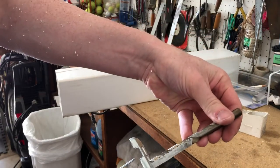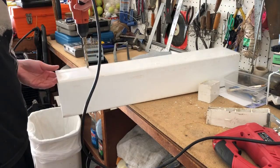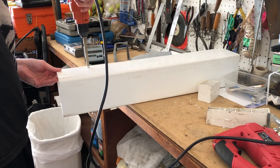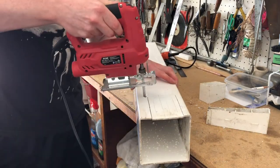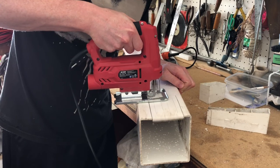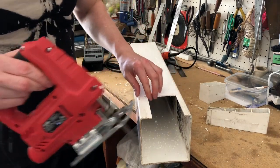And a little trick here to get the final cut, I'm using a drill bit that's slightly bigger than the actual size of the saw. So I'll have a hole with which to put into and actually be able to complete the last cut. And I actually will show myself doing this here, and you'll see in this manner it's really a lot easier to get that cut done, just like that, nice and easy.